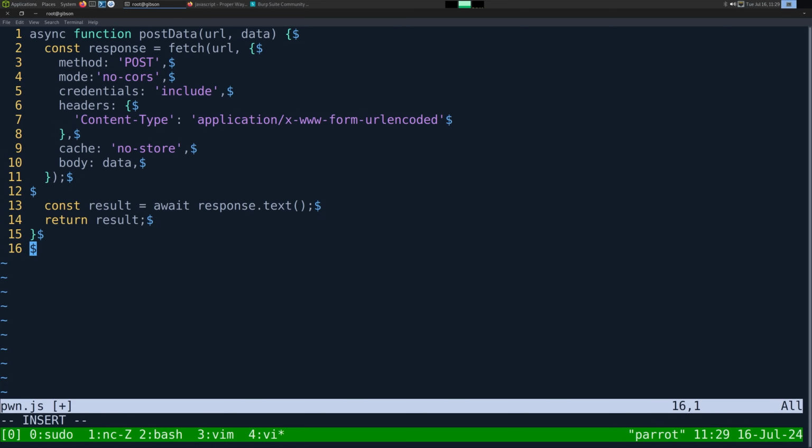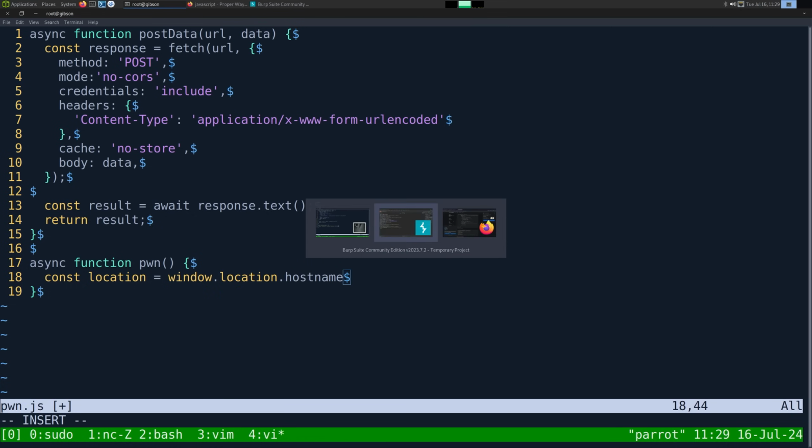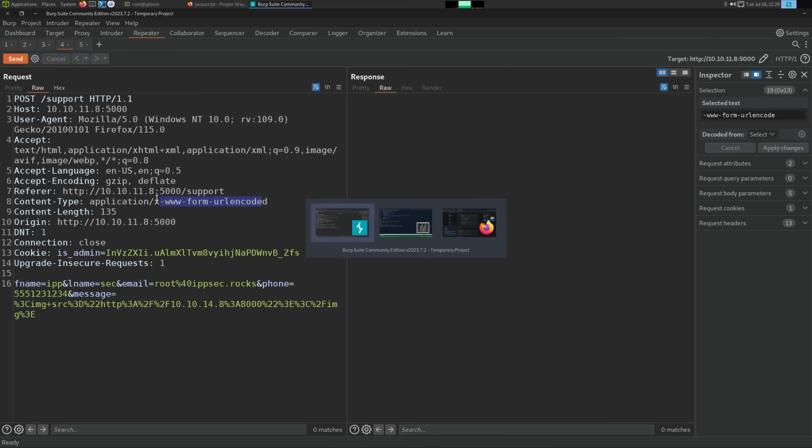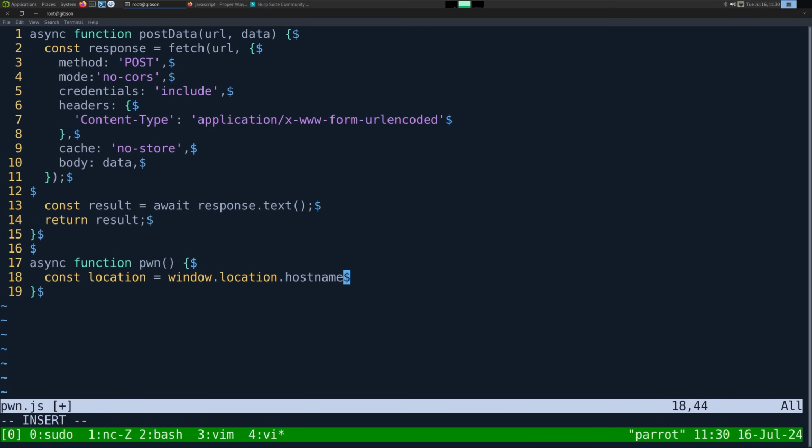So now let's create another async function called pwn. And what we want to do is say const location is equal to window.location.hostname. What I'm doing is grabbing localhost, right? And the whole thing, remember, let's see, do we have it here still? I don't think I have it.